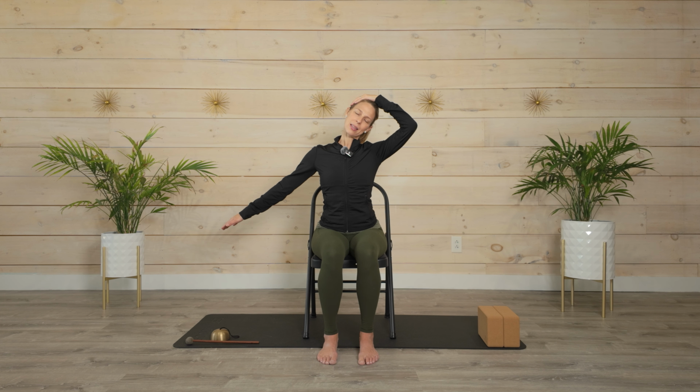Starting to extend the left arm long. Feeling this length all the way from the head down the neck to off the fingertips, as though any tension is dissolving off the neck and recycling back into the earth. You might take a couple of small circles of the fingers, circling the arm and the shoulder, and then switching direction to go the other way with your circles.